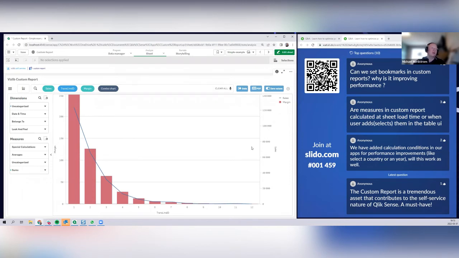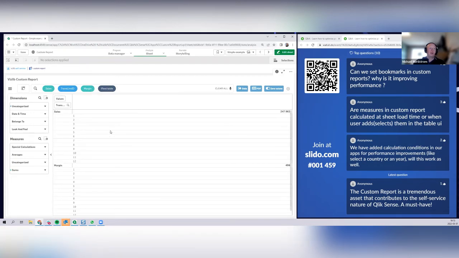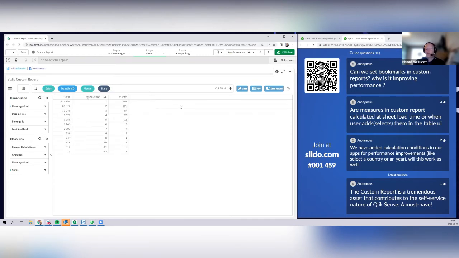But if we're in sort of normal mode of Qlik Sense, what obviously happens is that every time we click on something here, it will send a request to the Qlik engine for that information, and it will try to render it. If we have a number of bookmarks where the user directly can choose a bookmark, come to the right visualization, we will limit the number of clicks that need to be done and the number of requests that need to be done. So that's why it improves, and yes, we can set them.